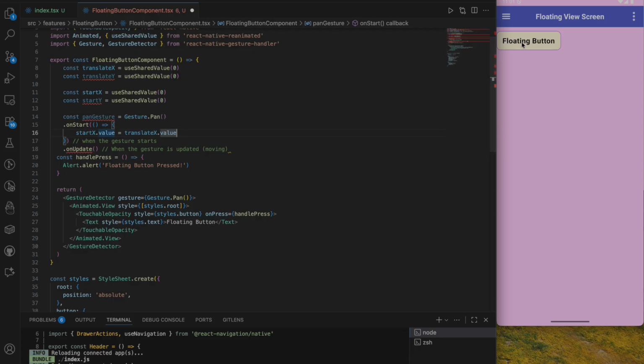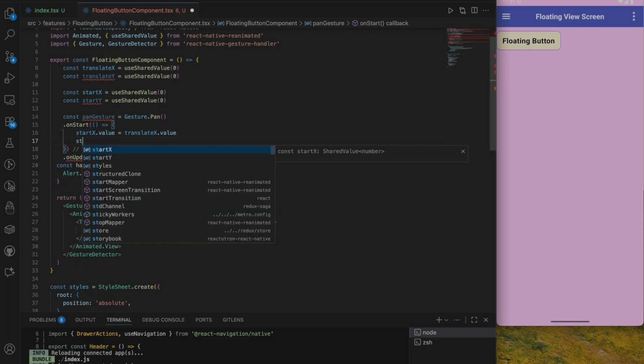So let's say when I animate this floating button from here to here, the translate x value will move from 0 to 100. So when I start the animation from this position, the start x will be 100, right? Because it will be the current x position of the view.